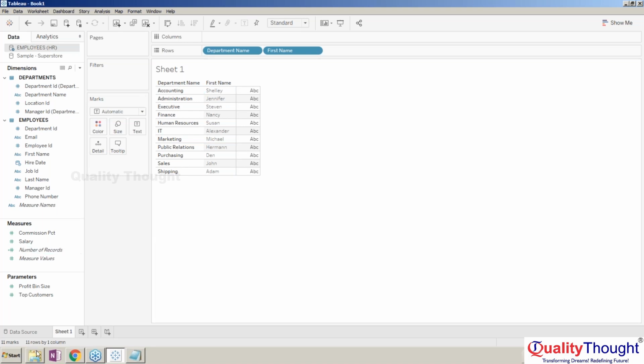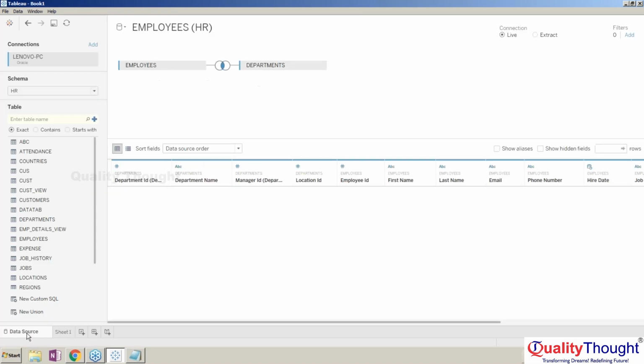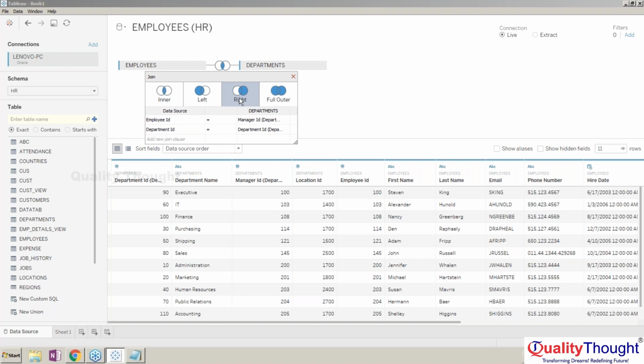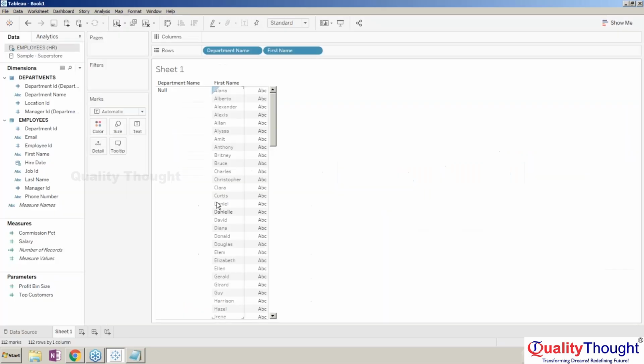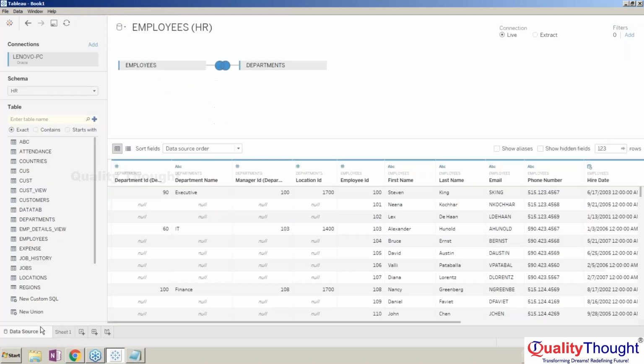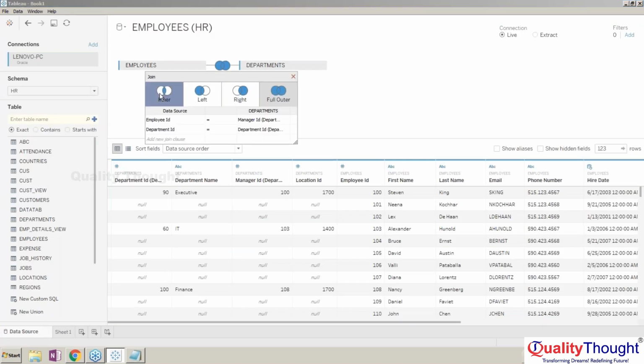For example, if I change the join over here, all these things are given right away in front of you. Full outer join, and check it in the sheet. See how it is showing you. So there should be a proper order of the data, whatever you are trying to pick up.